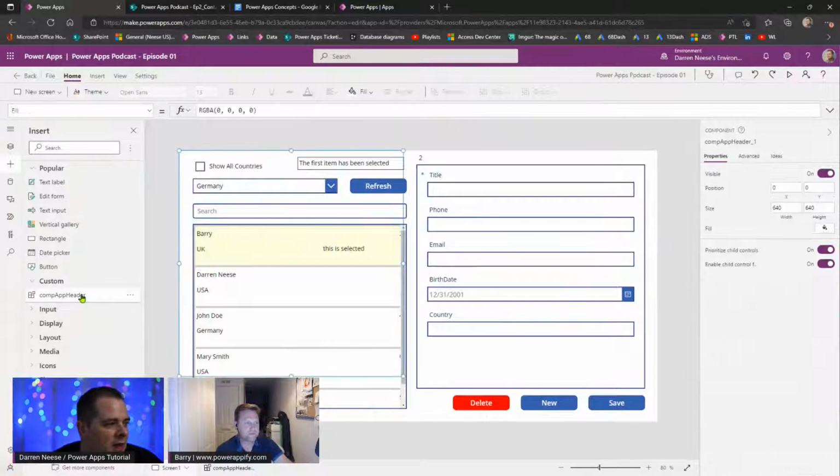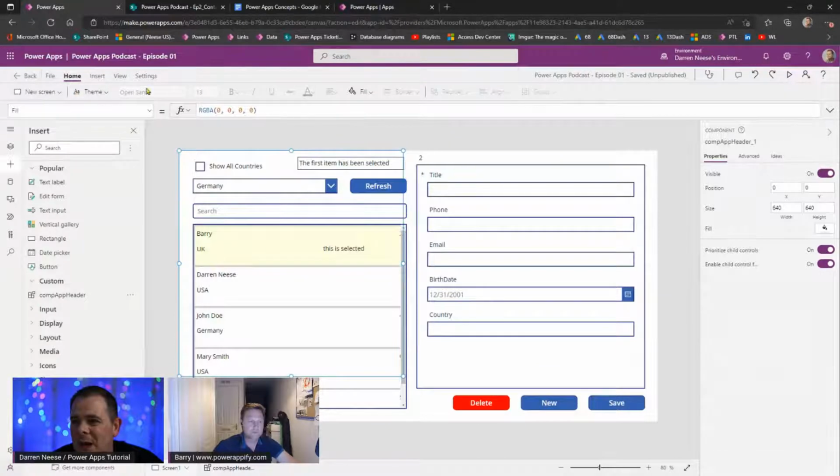So I'm going to click on that and it's going to bring it over. And don't forget that, guys, because I've added components before and then I haven't used it for a while and I've got like, well, where do you add it in again? So just remember, go to the plus sign, custom, and then your component will be under there. Absolutely. And they've changed the UI over time.